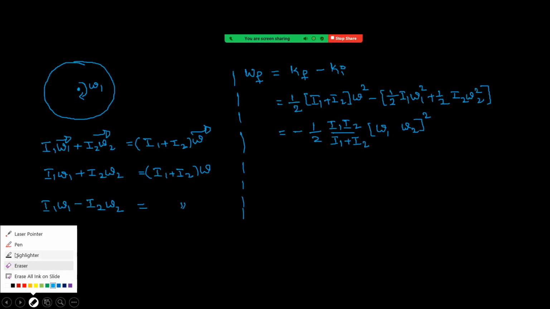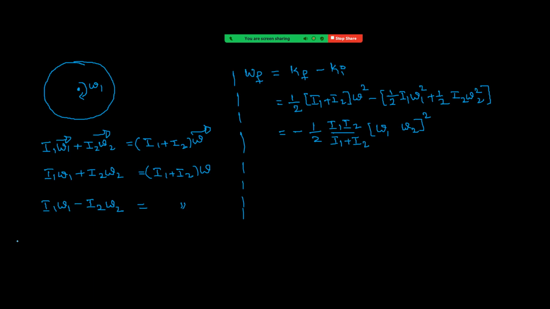So there we have to consider plus or minus. If you observe carefully, when omega 1 and omega 2 are in the same sense, energy loss will be less. So in that case, we have to consider omega 1 minus omega 2 because loss will be less. If you are taking omega 1 and omega 2 opposite, energy loss will be more, then we are taking omega 1 plus omega 2.